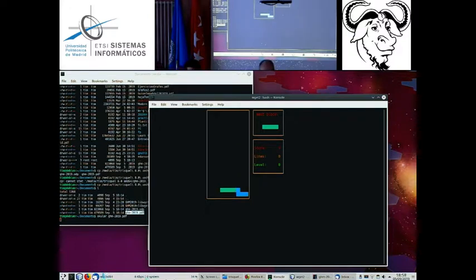Wait, look. Oh, no, now it's going. Okay. Something like this. Without installing Tetris, you can just play it on the console. That's a point. Yes, and what we see here is the output of our request. This is the response. We display it on the screen, and yeah, that's fancy stuff.